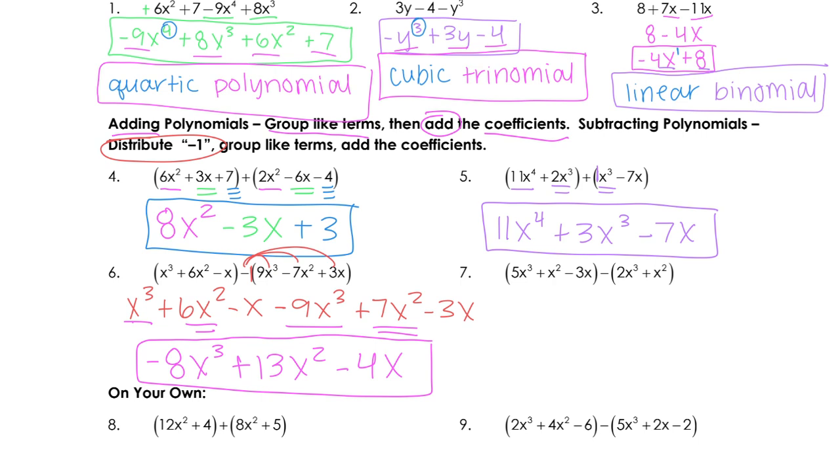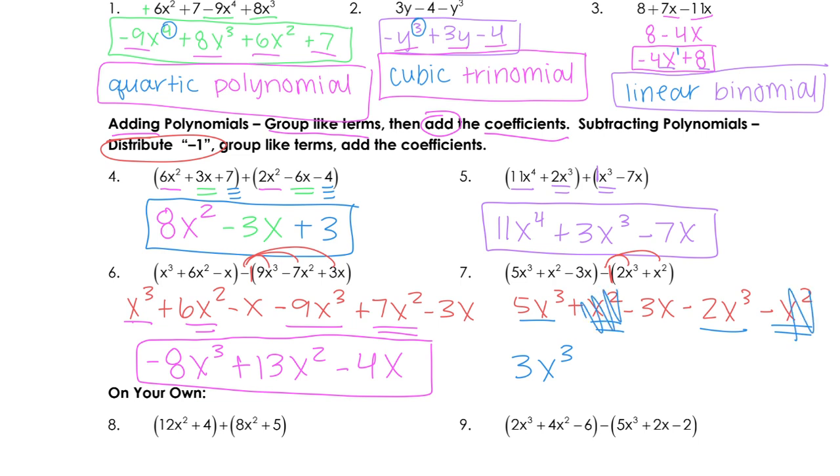On number 7, again, same thing. Whoops. We do have a negative here again. So again, we have to distribute that. So I'm going to bring down that 5x cubed plus x squared minus 3x, and then distribute. We get negative 2x cubed, and then minus x squared. Combining our like terms, highest degree first, I see a degree of 3. If I combine those together, I get 3x cubed. Next highest degree would be squared. So then I'm going to underline both of those with 2 underlines. When I combine those together, they actually add up to 0. So I'm just going to completely cross them out.